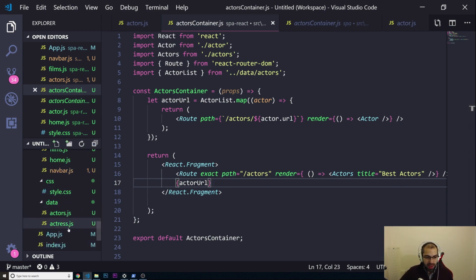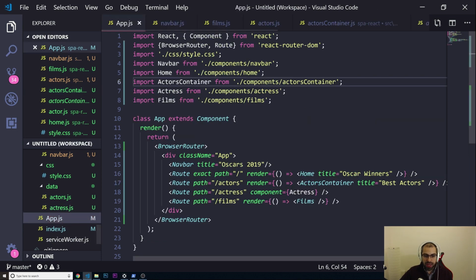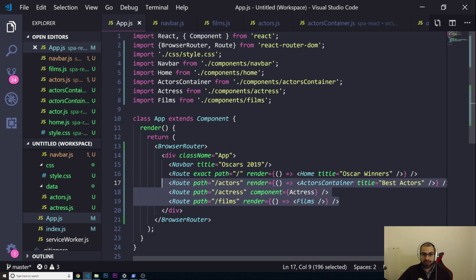So in app.js, we have these routes that we have been covering, and these routes have an order. For example, the first one that shows up with this path of /, which is home, is going to render the home component. Second one, the first one to render actors. So if this one gets rendered, none of these gets rendered. This is how the React router works. If this one gets rendered, this one does not, this one does not, and this one does not as well.